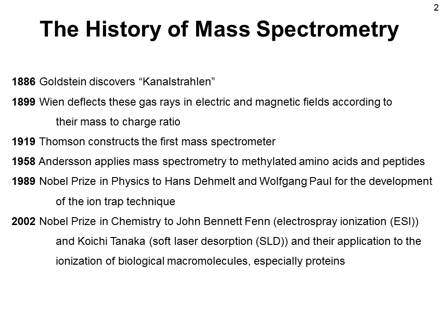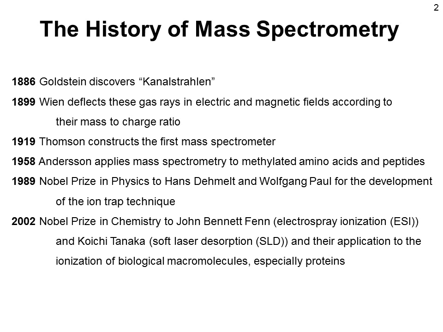Wien later on showed that these channel rays, or particles in the channel rays, can be deflected by electric and magnetic fields according to their mass-to-charge ratio. This is the basis of the currently used mass analyzers. Ions are separated according to their mass-to-charge ratio, either in electric, magnetic fields or a combination thereof. Thomson later on constructed the first mass spectrograph, as he called it, by applying reduced pressure, vacuum, which is very important for mass spectrometry, and thus analyzing ions according to their mass-to-charge ratio.